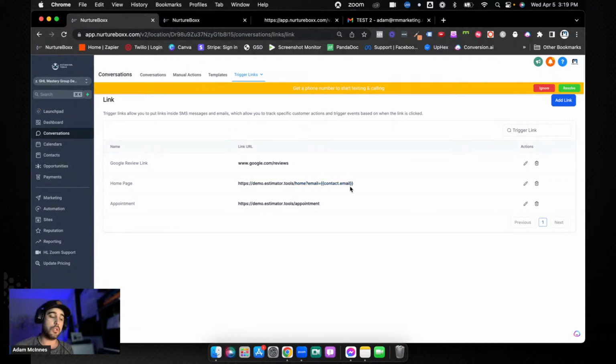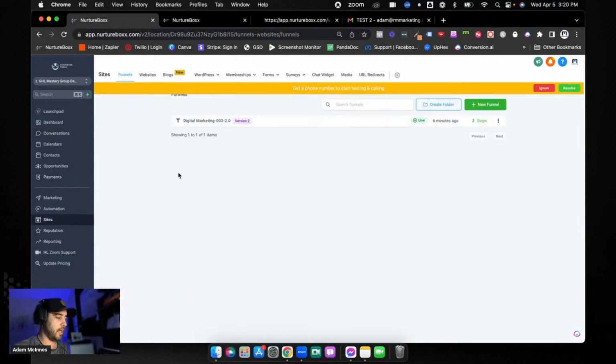What that's going to do is auto-populate the hidden email field on that form, so that really all you're going to see is that button, but that form field is going to be populated with the email. And then you've got your destination URL of this trigger link right here. So hopefully that all makes sense to whoever's watching this. Let's go in and show you what it looks like in real time.